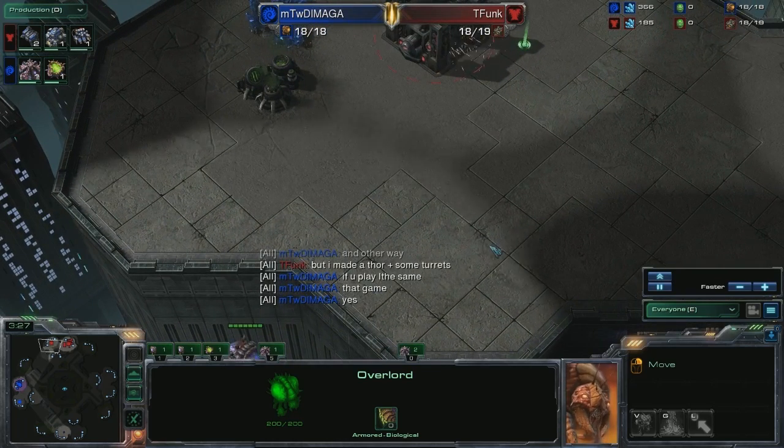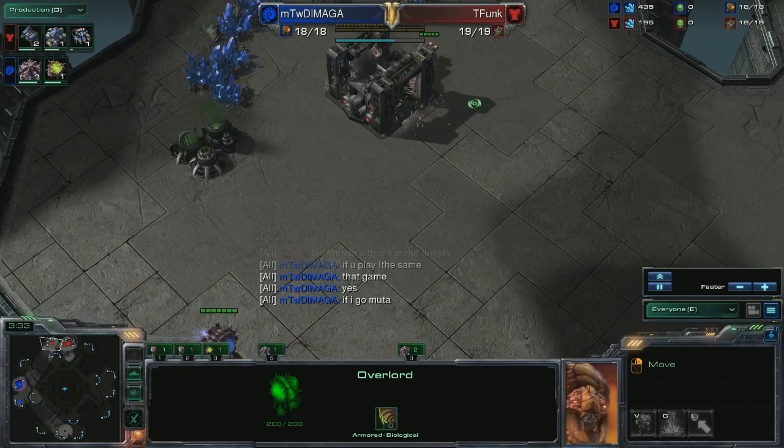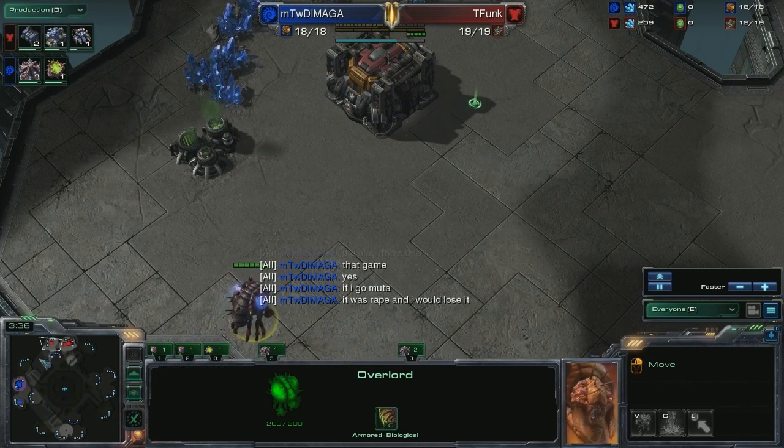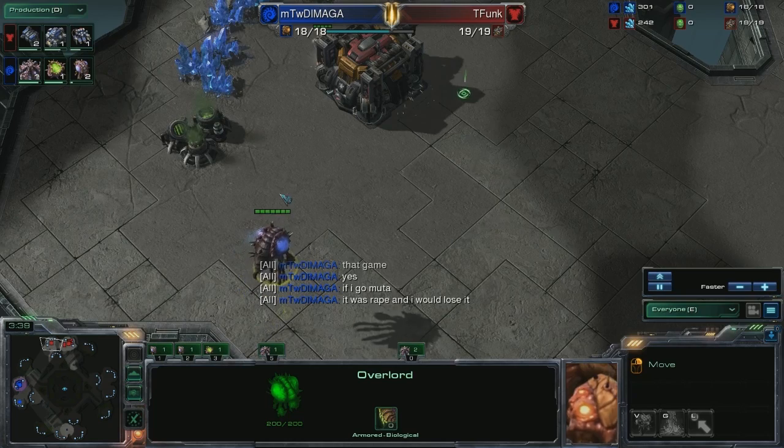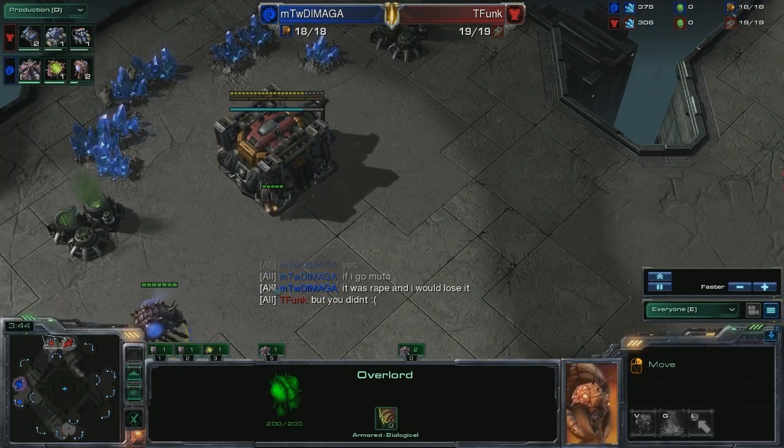So Dimaga is going to scout right away because he's sending his Overlord to the close position. This is not a forced cross-spawn map, as you can obviously see here. They are able to spawn in nearby air and by ground in these particular positions here.